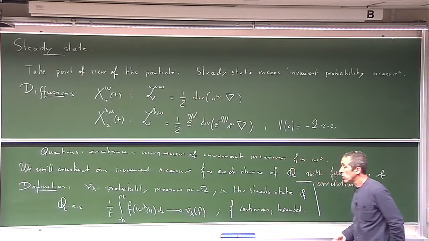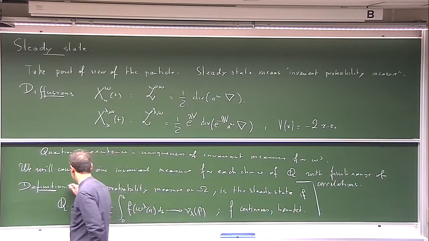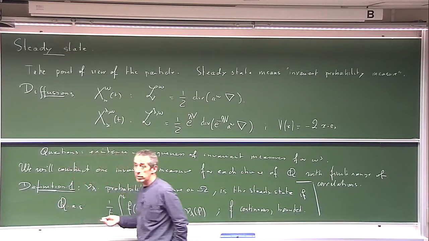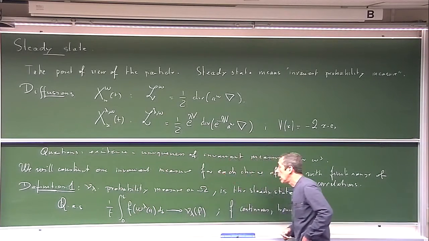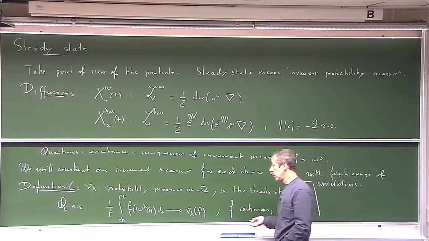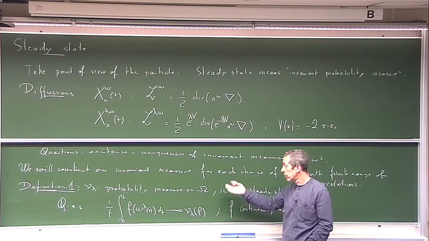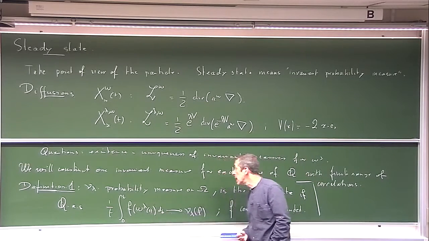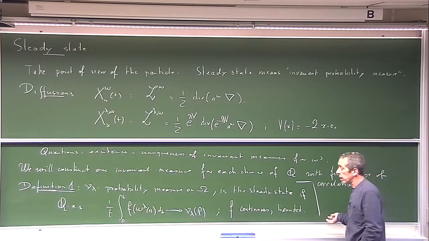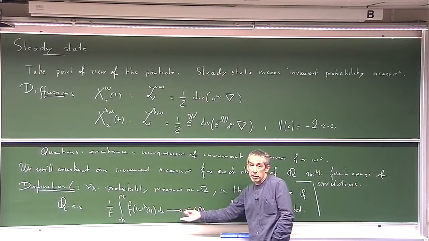Okay. So this is the definition of a steady state. This is definition one. I said there would be two, so this is the first one. Okay, then if you have such a thing, then nu lambda is indeed an invariant measure for the process omega lambda. And also, there can be at most one invariant measure that satisfies this law of large numbers.